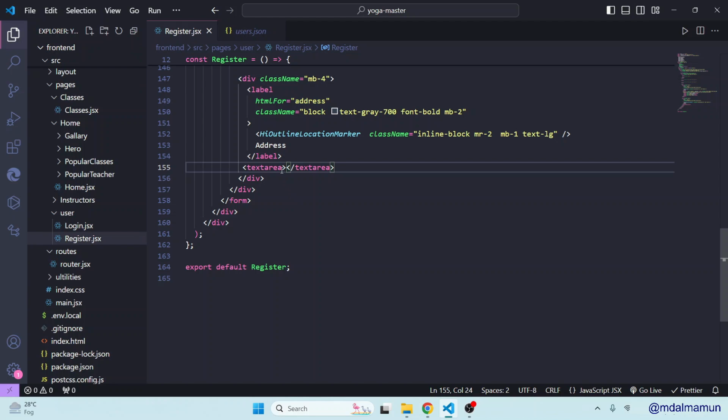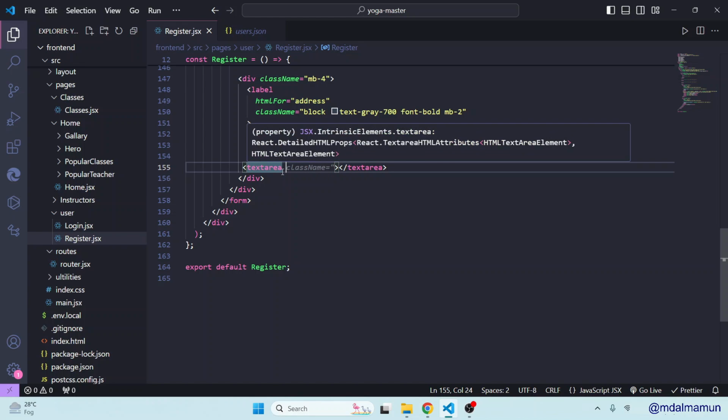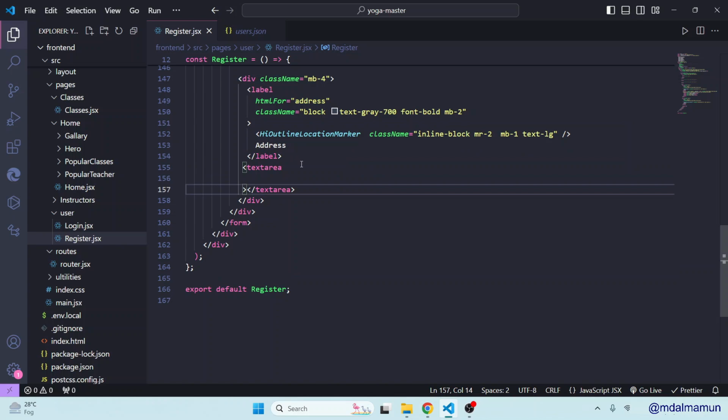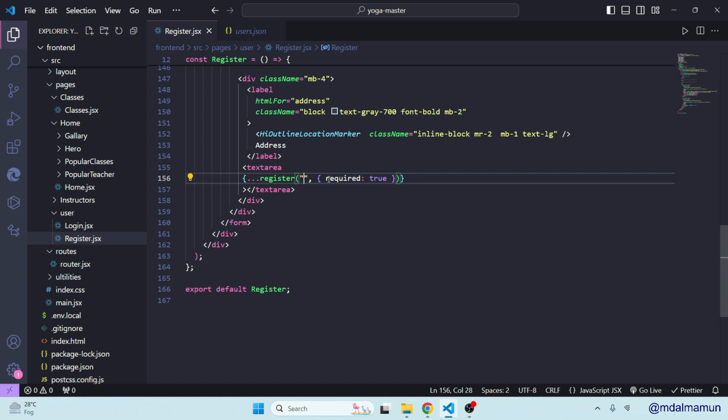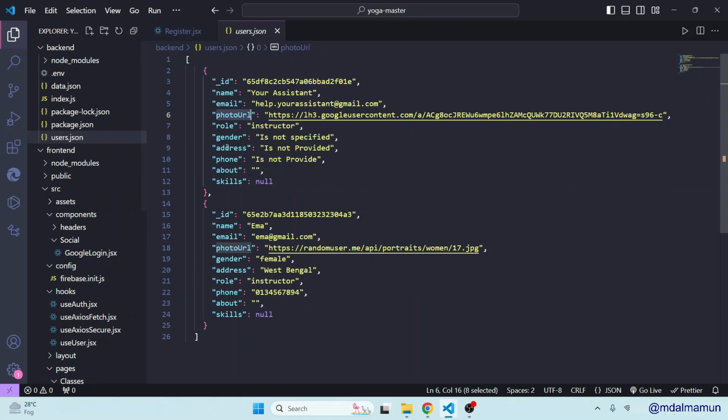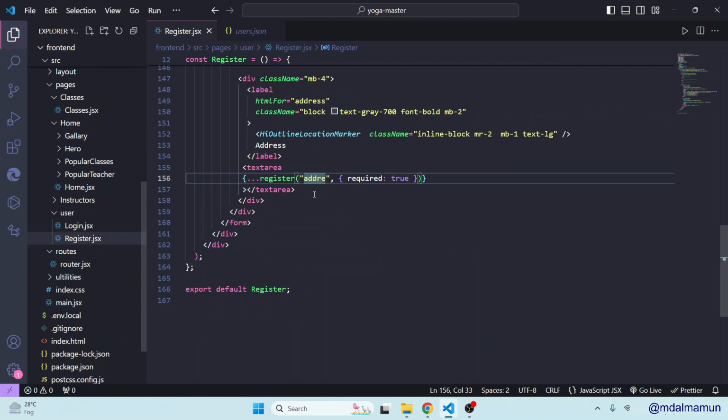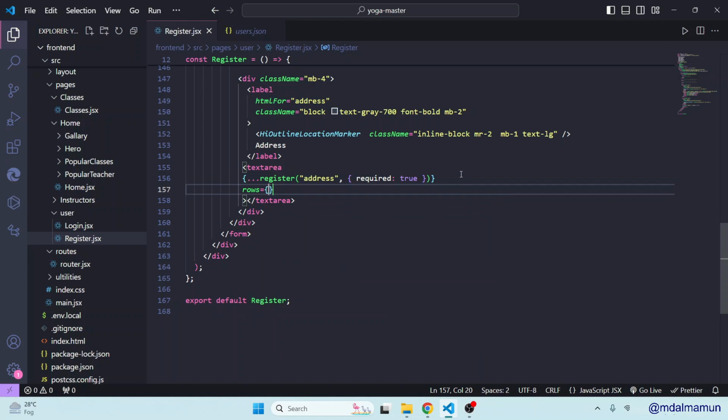Here we'll have the same field, a register field. We can just copy this from here. Instead of this we'll have address. You can check this dash1 file, so that would be address. After that we need to define rows, so the rows will be 3.